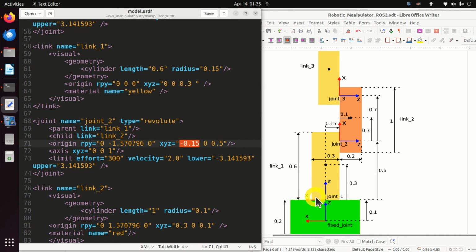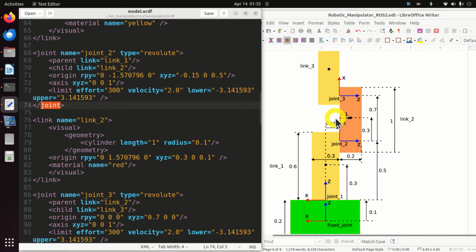We have minus 0.15, and in the z-axis direction, we have 0.05, and you can see it over here. Next, we need to specify that this joint will rotate around the z-axis, so we specify 0, 0, 1. We specify the effort, velocity, and the lower and upper bounds, and that's it. And then we end the joint.